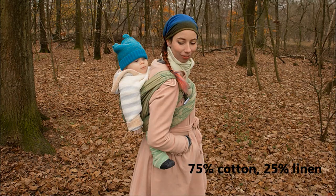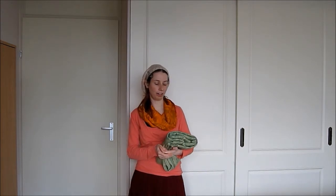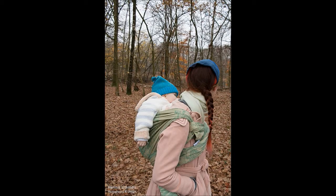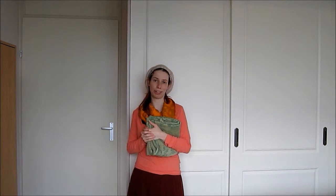It's a linen blend. And I always was a bit afraid of linen because I used to have one from Kokari and that one was very tough. I couldn't get it soft so I sold it, even though the print was very nice. But this one got very soft and I have to say it's my favorite at the moment.